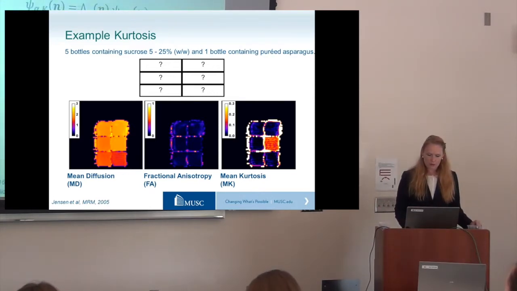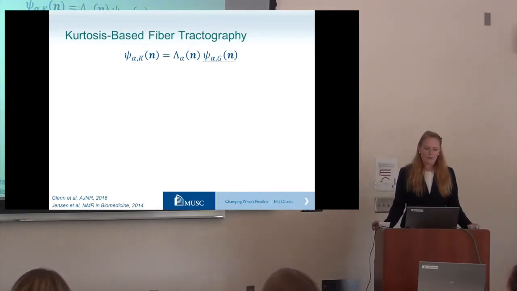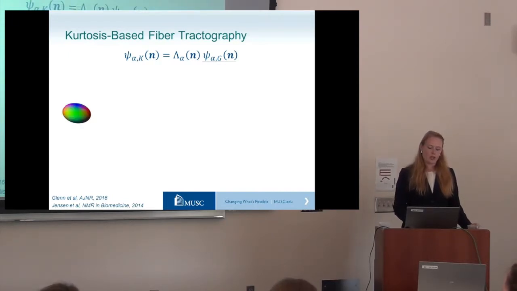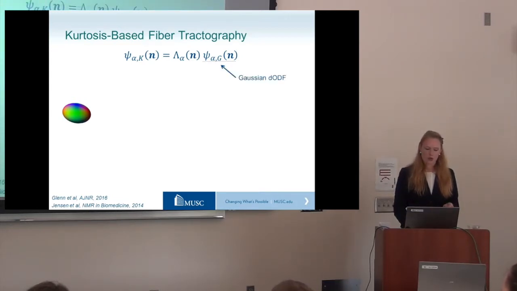So before we go into applications, not too many more details, another thing that kurtosis can do is improve upon our tractography. This is an ellipsoid showing the preference of directionality within one voxel. Basically, along the long axis of the ellipse is what water is preferring to diffuse in that direction, and not as much in the short axis of the ellipse. And this is something we call a diffusion orientation distribution function, or an ODF.